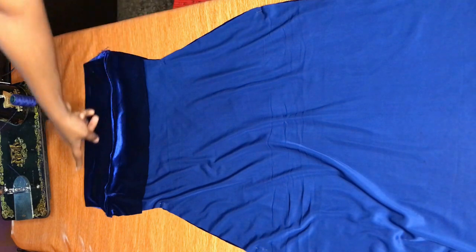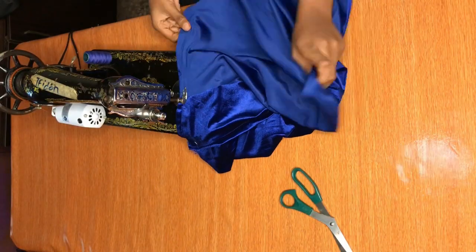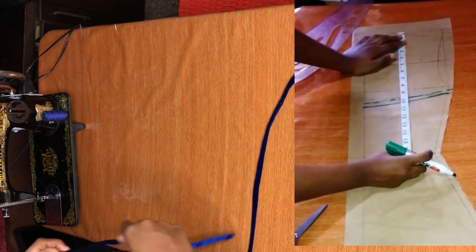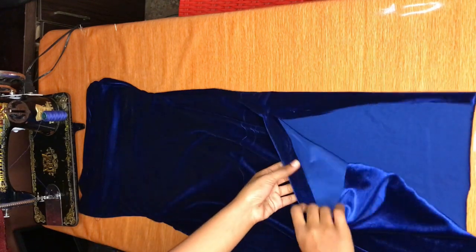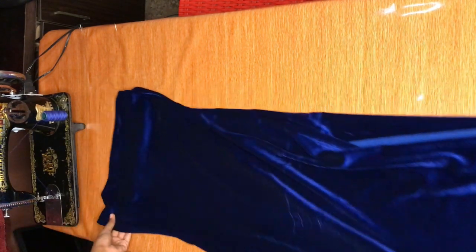I've already gone ahead to make two straps. The length of each strap is my front neckline depth plus my back neckline depth added together — that's why I measured the back neckline depth when drafting the pattern. I have the hips joined — front and back together. On one side I didn't sew it down fully because I decided I wanted a slit there, which I'll hem later. Before doing that, we're going to fix the straps.